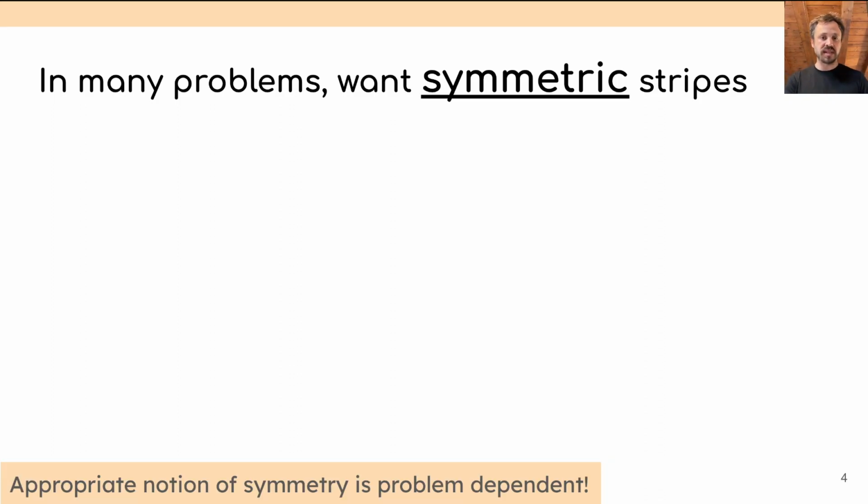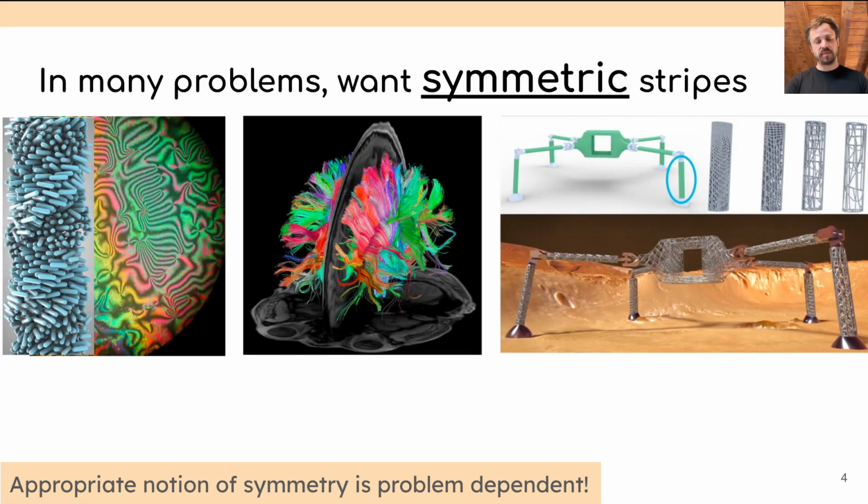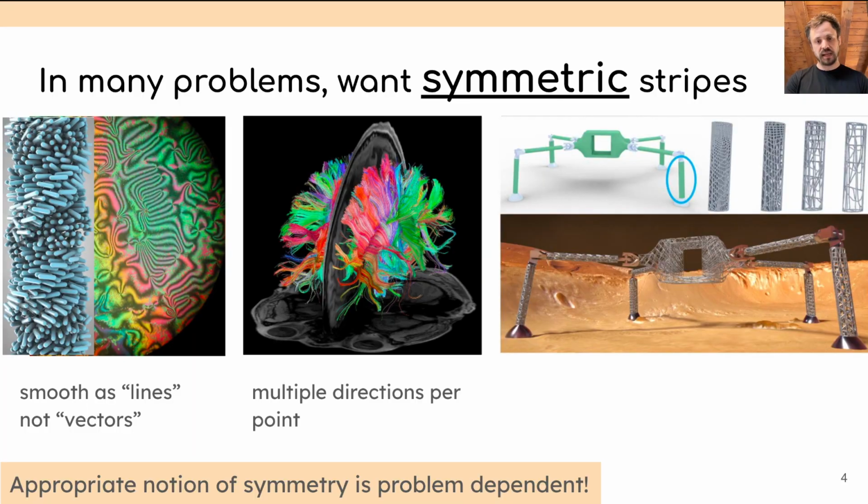And that's because the symmetry of the underlying fields, which best model the problem, are similarly application dependent. For instance, in models of liquid crystals, the natural field to study is a line field, not a vector field. In models of the reconstruction of neural tracts from diffusion tensor image data, individual fibers in the brain might cross each other, and the labels of these fibers might be ambiguous.